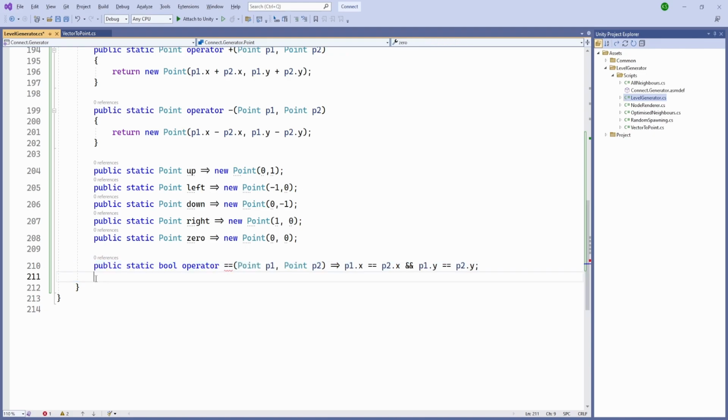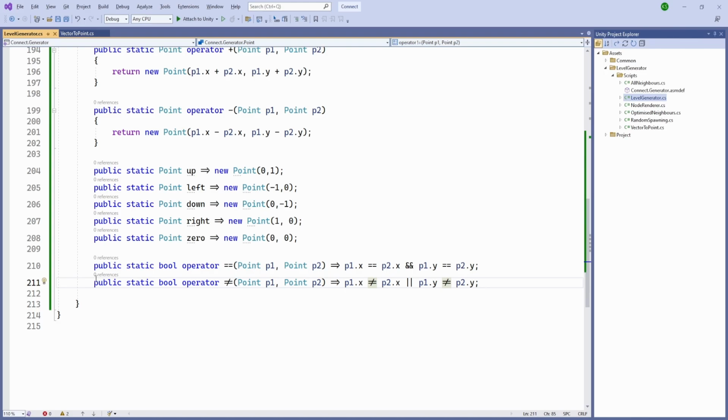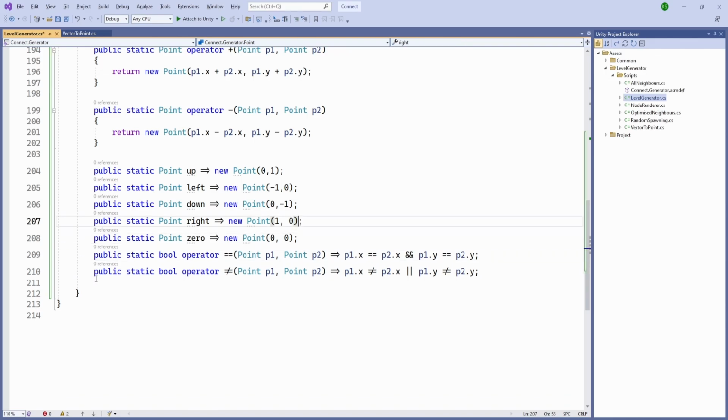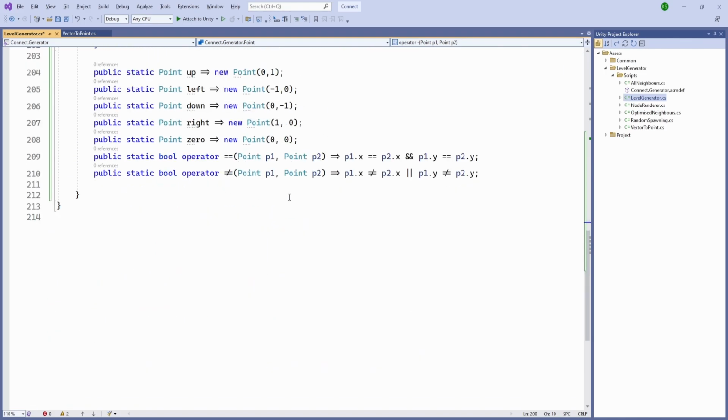So let's copy this and paste it again, and here instead of equal to we also need a not equal to, and what we are going to do is if any of them is not equal, then we are going to return false, and for equal both of them should be equal. So we have the equal and not equal operator.